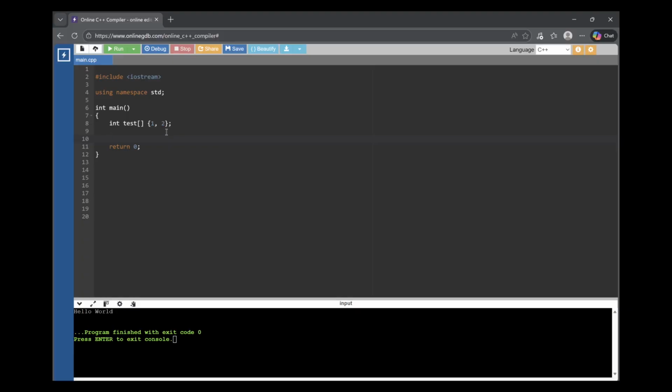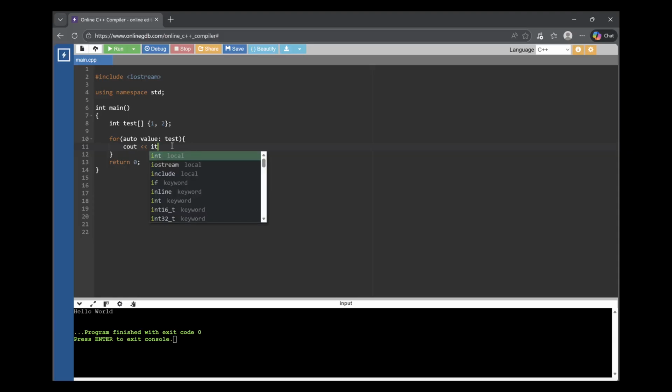I'll set that up so we can see what I'm talking about, setting up the for statement as we did before. We'll do auto value, then test, colon, test, because that's the name of the array right here. And then from here we'll have it print out the array.